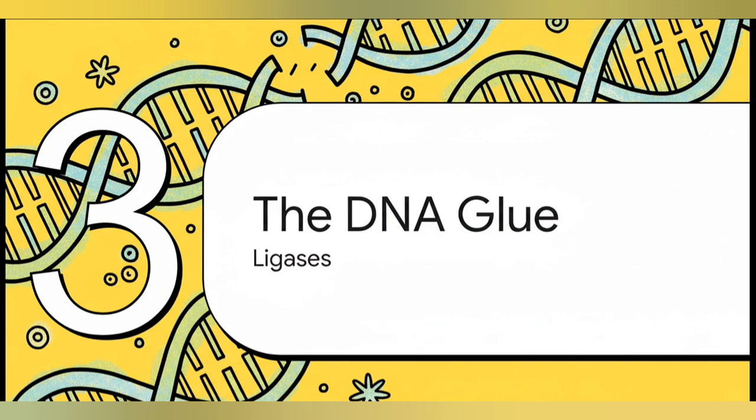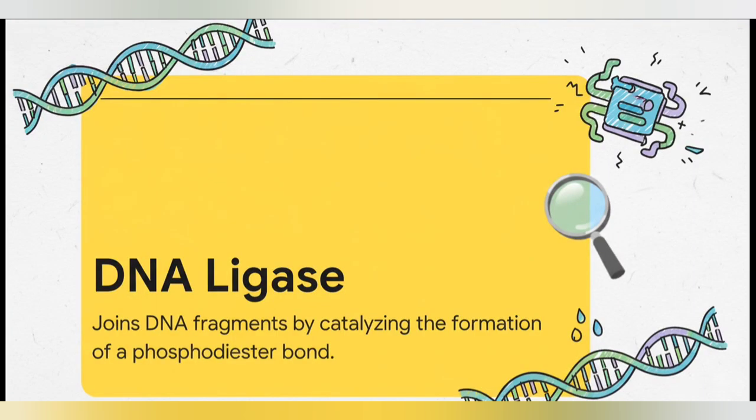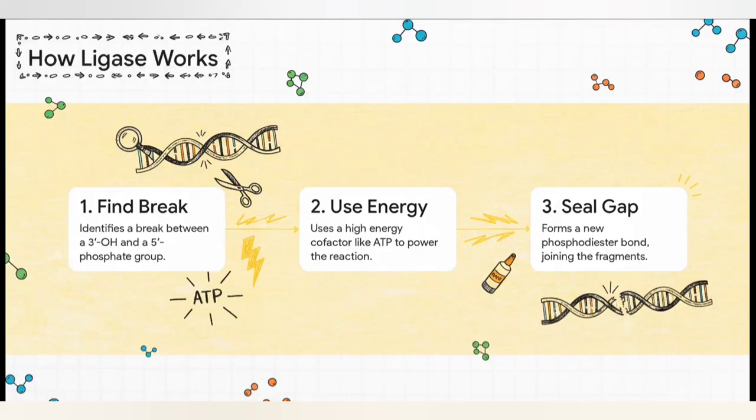Okay, so we've got our molecular scissors, but after you cut, you need a way to paste things back together, right? Whether you're rejoining a strand or inserting a whole new piece of DNA, you're going to need some molecular glue. And that glue is an enzyme called DNA ligase. Its job is the exact opposite of our scissors, the nuclease. While a nuclease breaks those phosphodiester bonds in the DNA backbone, a ligase creates a new one, perfectly sealing the gap and joining two separate fragments into one continuous piece. And the process itself is just so elegant and efficient.